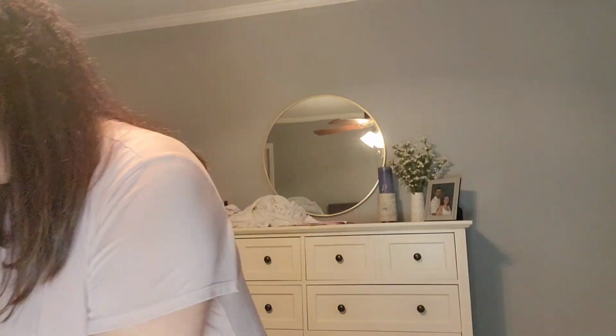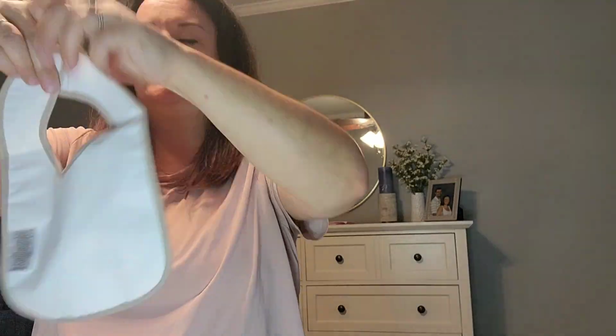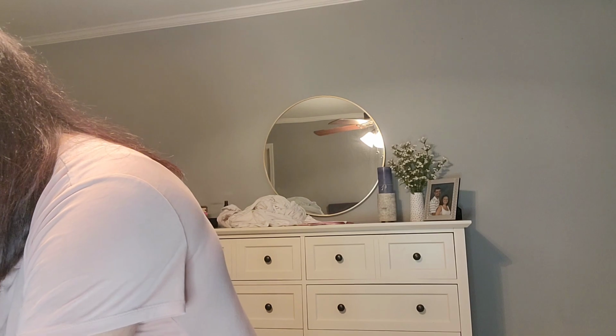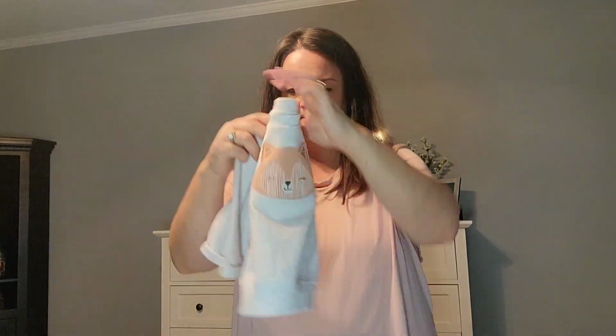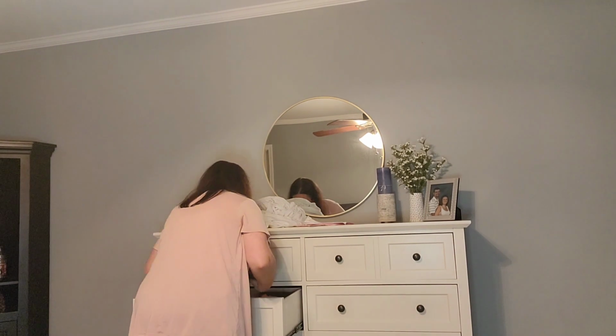It is all super cute, and we actually put that outfit on our granddaughter, the one with the fox on the front, like the little sweatshirt and leggings suit that weekend, and it was super cute on her, and some of the little gray socks. So it's good to have these little outfits around in case we need them while the babies are with us. I call them babies. One of them's three. She's still a baby to me, but I'm sure she would tell me she's a big girl if she heard me calling her a baby.